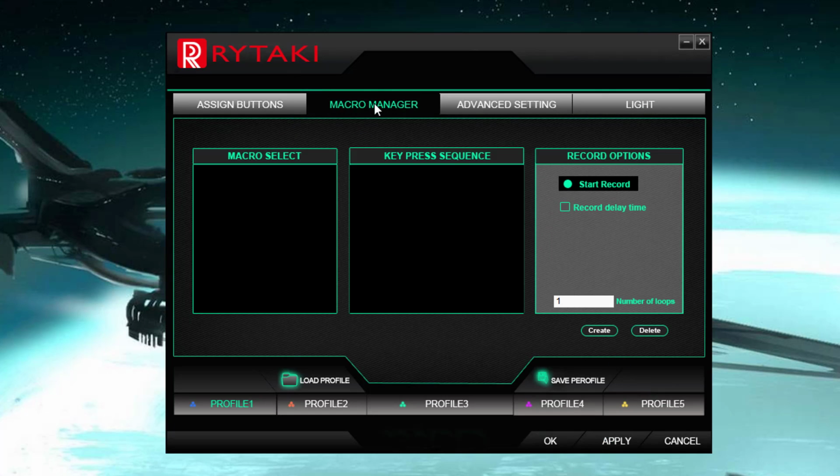For my macro manager here, you would build your own macro sequences. Say you want your button to record a sequence of keys or a sequence of things that it does rather than just be a single Control F1 or Control F2, but you want it to be up, down, left, right, you can build in your set of macros here. And I had no problems with recording the macros and setting the macros and then playing back the macros by pressing a thumb button either.